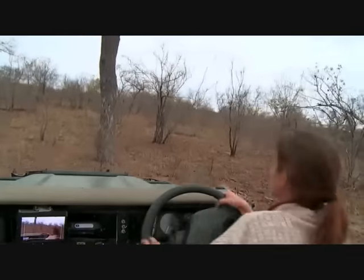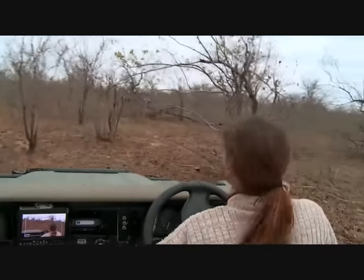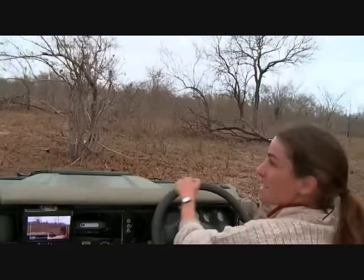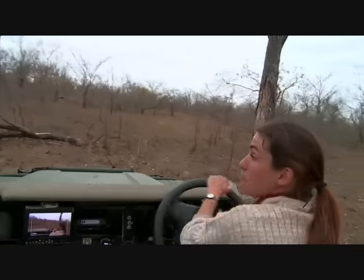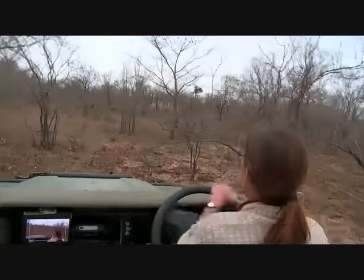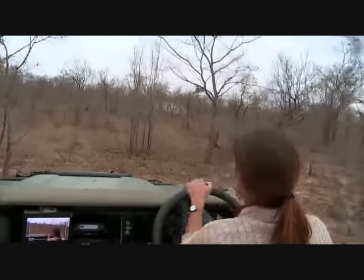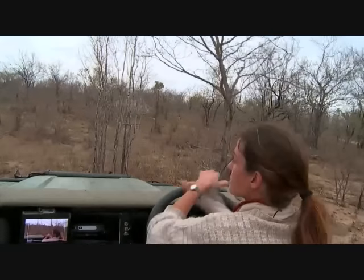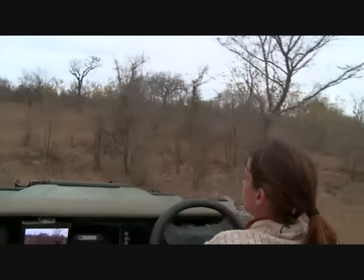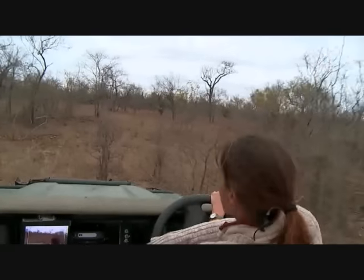Let's just loop around. Now, I mentioned that it could be the Nkuhuma pride, for those of you who might be joining us for the first time. And that was originally when I started working for Wild Earth in July. That was a pride of 8 lions strong, and apparently 9 lions in February before I started here. Just going to loop around here. But over the last few months, they've been quite seriously compromised by an influx of 5 young male lions who've come through. They killed their first one, I think, probably at the beginning of August sometime.